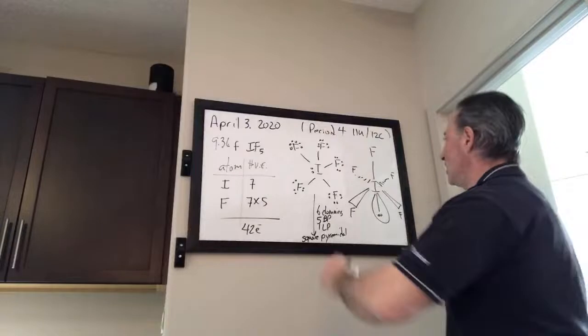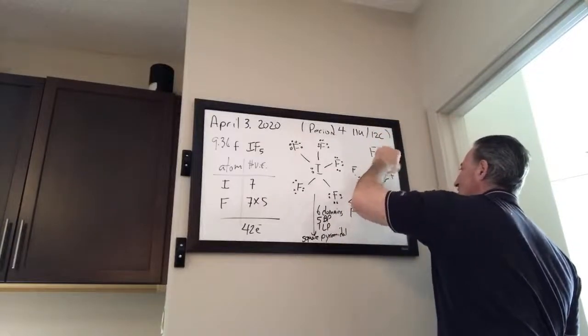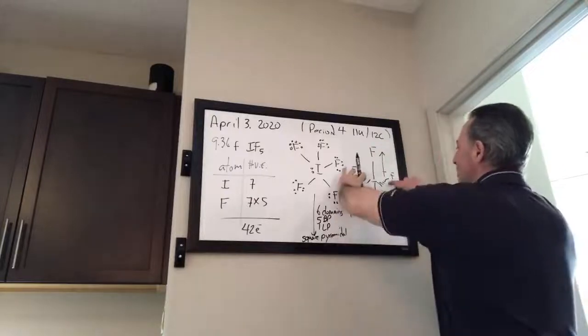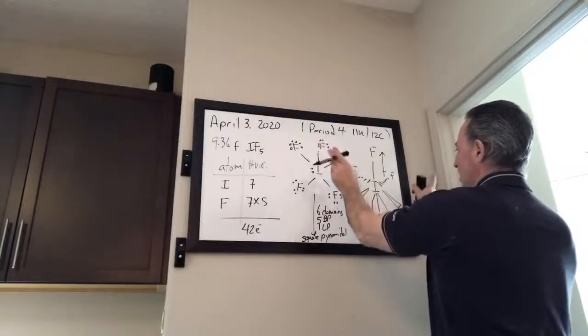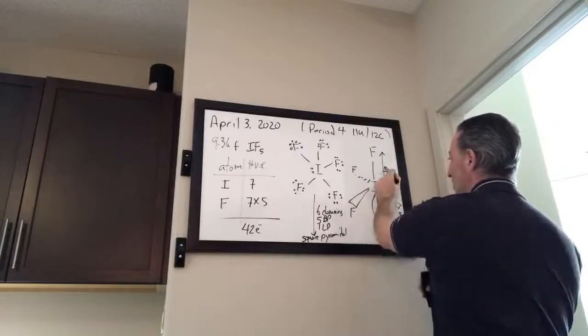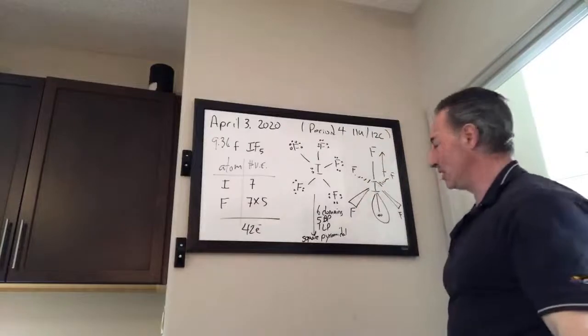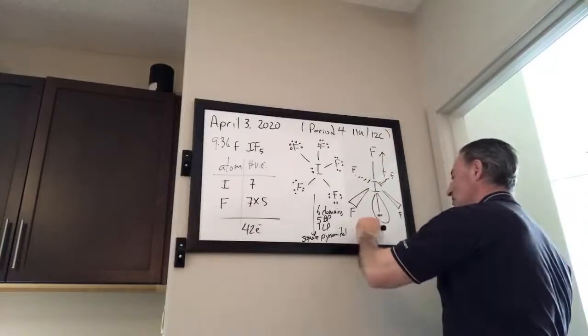And this is definitely a polar molecule because the fluorine atoms are more electronegative than iodine. These ones cancel because they pull in opposite directions. So this one is opposed by that one, this one opposes that one, they cancel out. But this one doesn't cancel out, so the resultant dipole is pointing upwards. So this molecule is polar.